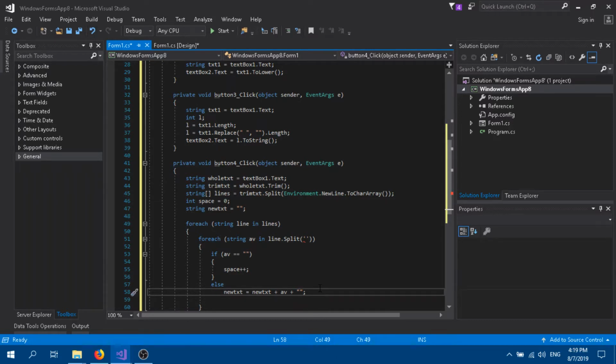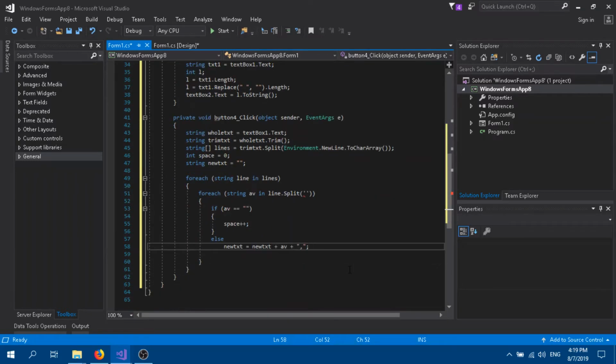Inside this double quotation we need a comma. Yep, so we have done our foreach loops.